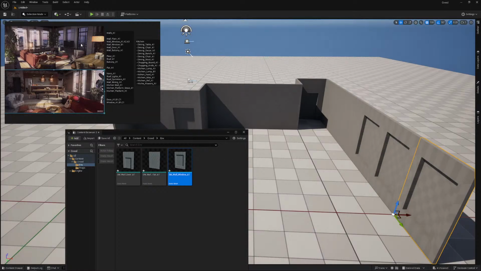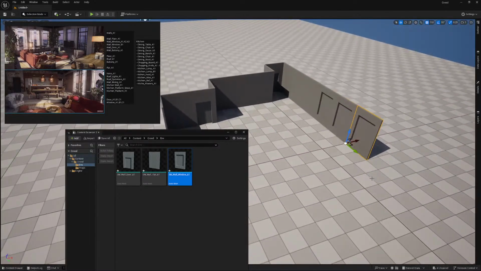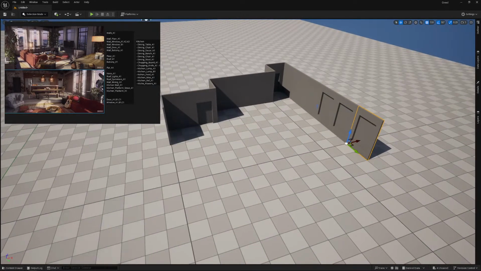There are 1, 2, 3, simply 3 window pieces, which is fine. And in the depth it looks less, there's like 3. I think there will be more if we add it.